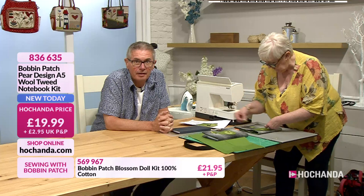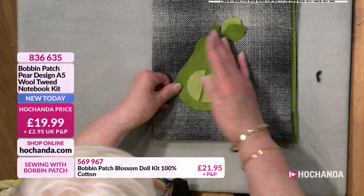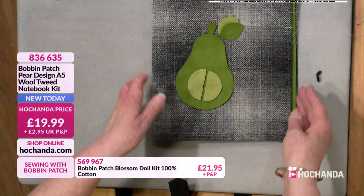I just thought it's something a bit different. I think the pear looks quite attractive, though. I quite liked it when it was done. I wasn't sure at first. So now's the time to do it if you're going to do it by machine.